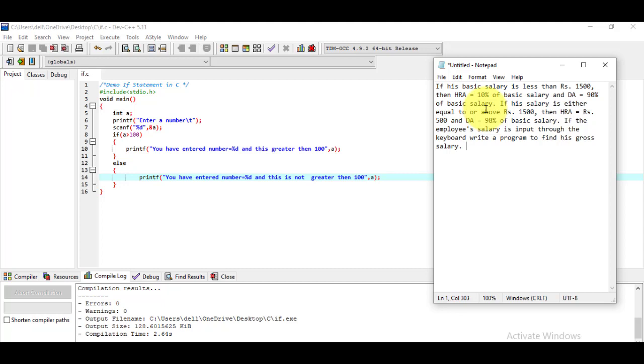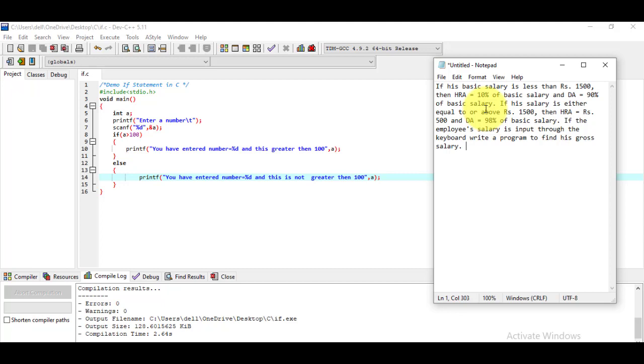If the salary is equal to or above rupees 1500, then HRA is a fixed rupees 500, and DA is equal to 98% of the basic salary.